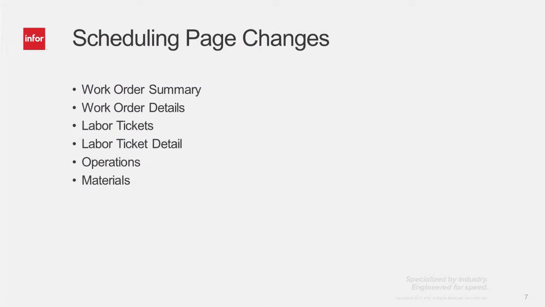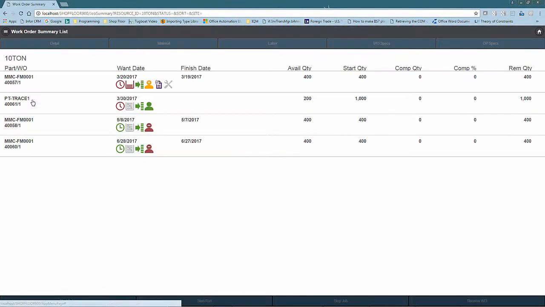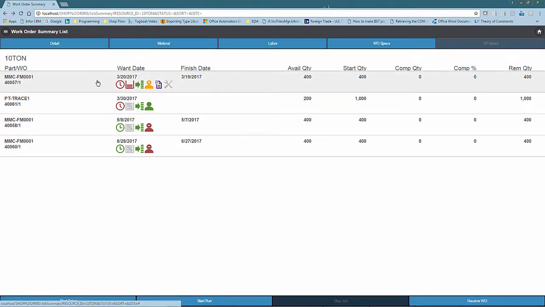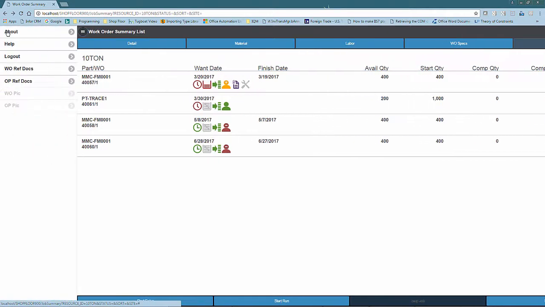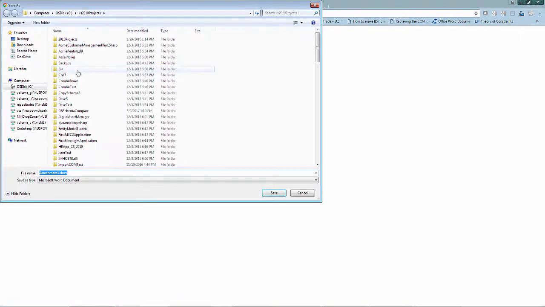Additional changes have been made to the scheduling pages. The work order summary page has been changed to allow users to view reference documents and the picture associated with the work order header and operation.